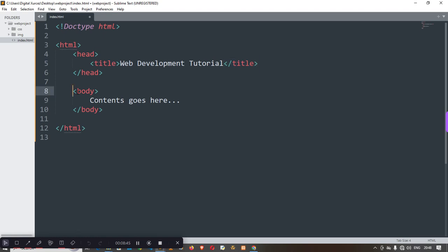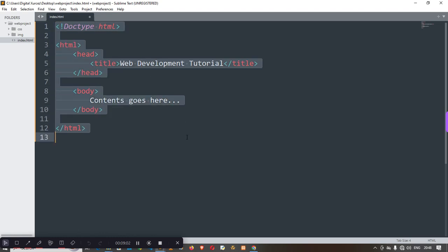The last tag of the day is the body tag, where all the content that will be appearing on your website goes in between. So all the content of your website goes in between these body tags. And what you have seen here is called the basic HTML structure. So in the next lesson, we'll start adding content and introducing ourselves to more tags that can be used in HTML. So I do believe you have enjoyed this lesson.